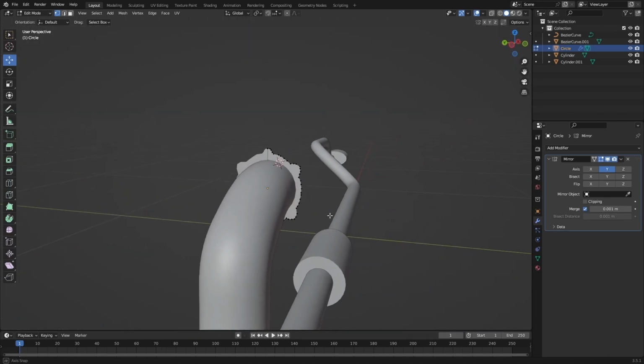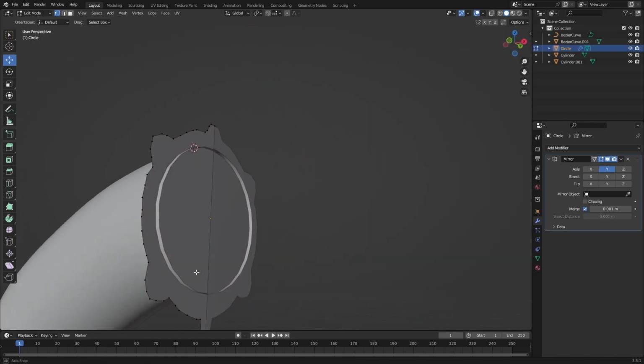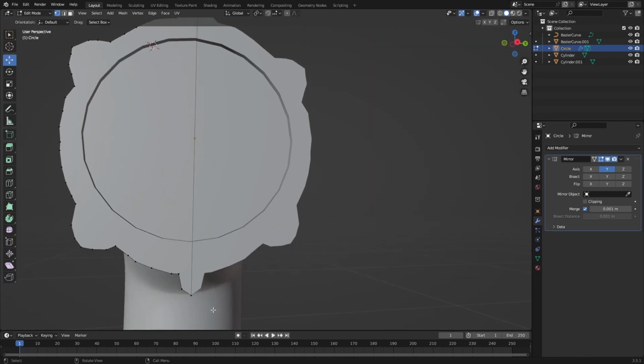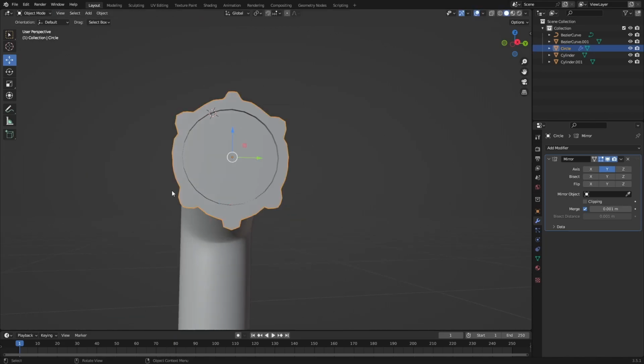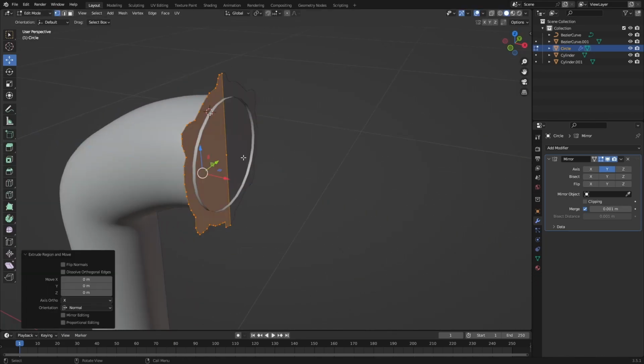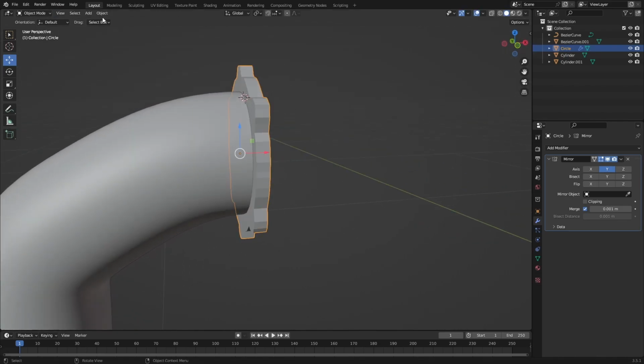From here you can adjust yours however you may need it to be so that you have a very beautiful looking design. In my instance, I'm going to push these 3 vertices over just a smidge and this one vertex up ever so slightly. Next, press E to extrude and extrude this out like so. Then I will go to Object and Shade Auto Smooth.